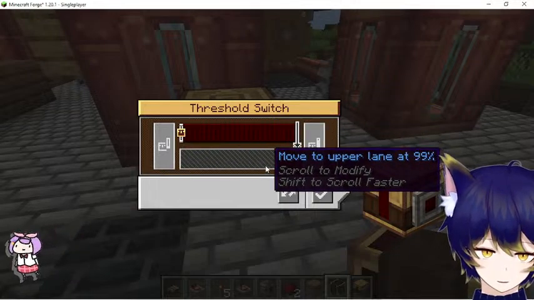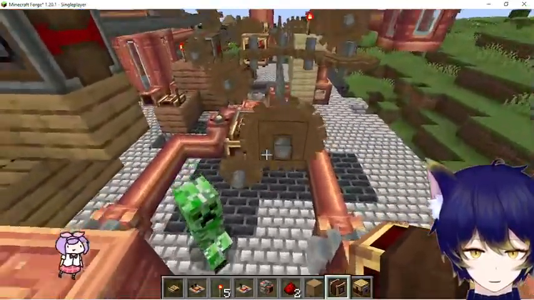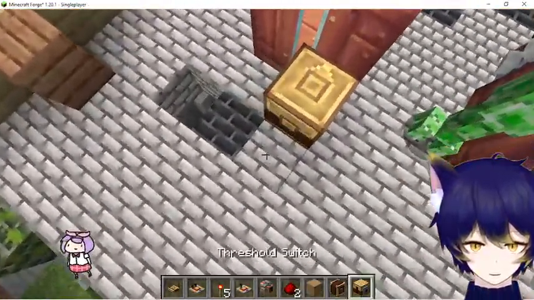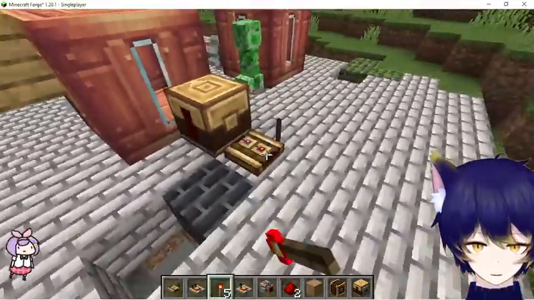When the tank is full, you will stop, because you will send a signal. Redstone torch.